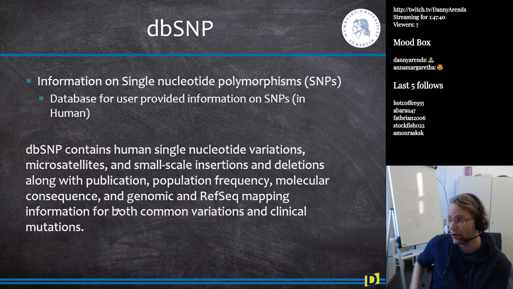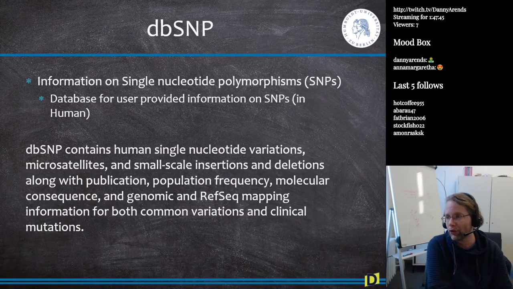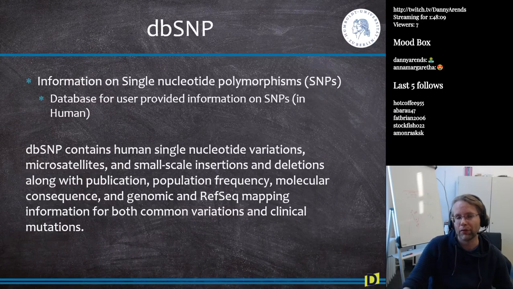One of the databases that I use a lot and I talk about a lot as well is dbSNP. So it is the single nucleotide polymorphism database, and it is for humans. It used to be not only humans. It used to be that dbSNP would accept any species, but since about 4 years ago, they said this is too much information, so we just want to focus purely on humans. So only single nucleotide polymorphisms in humans. And they contain not only the single nucleotide polymorphisms, but also microsatellites, small insertions, and small deletions.